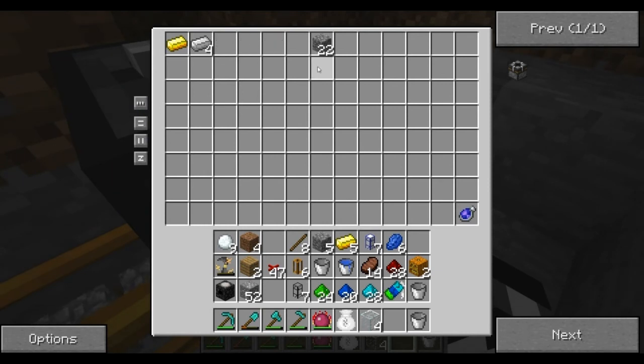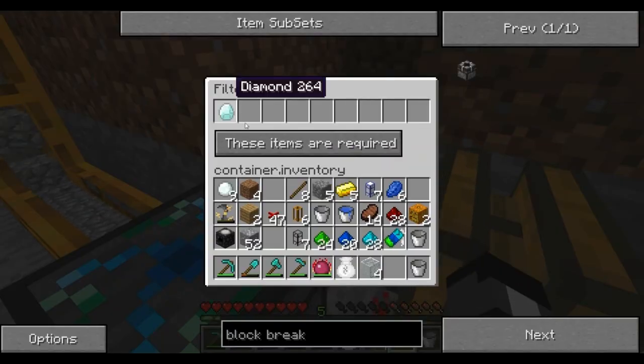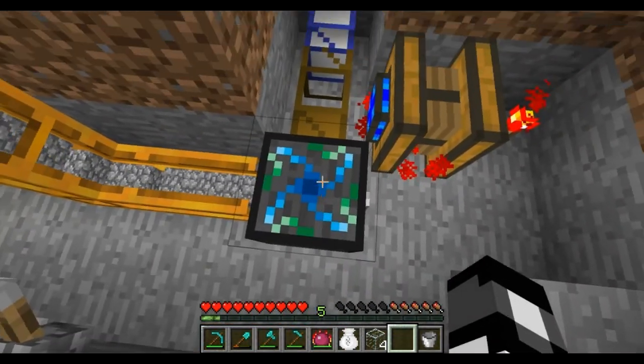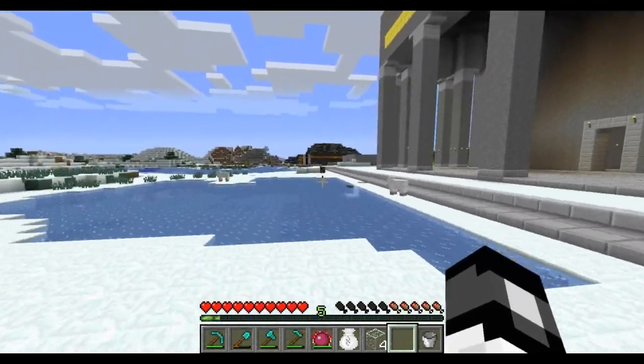it turns into one piece of iron. And then after you get, I believe it's 8 iron, it turns into 1 gold, and then 4 gold into 1 diamond. It is so expensive. And right here, I set up a little contraption where it filters only diamonds in. So basically, it'll just pump a diamond over here into the item transport pipe, which is connected to frequency 2, which goes all the way to my base.